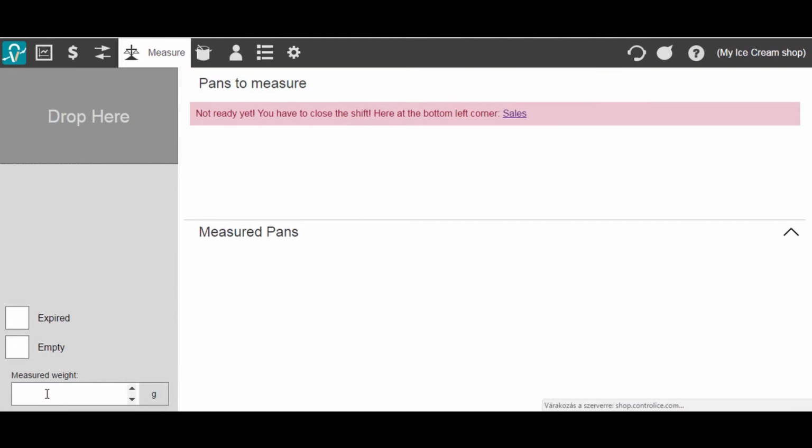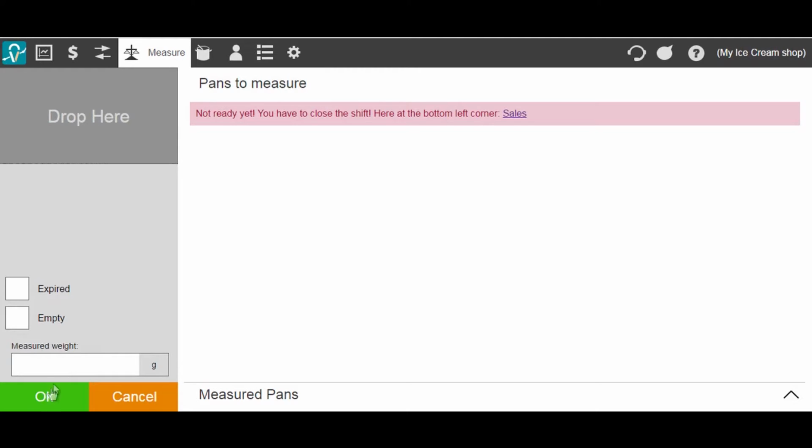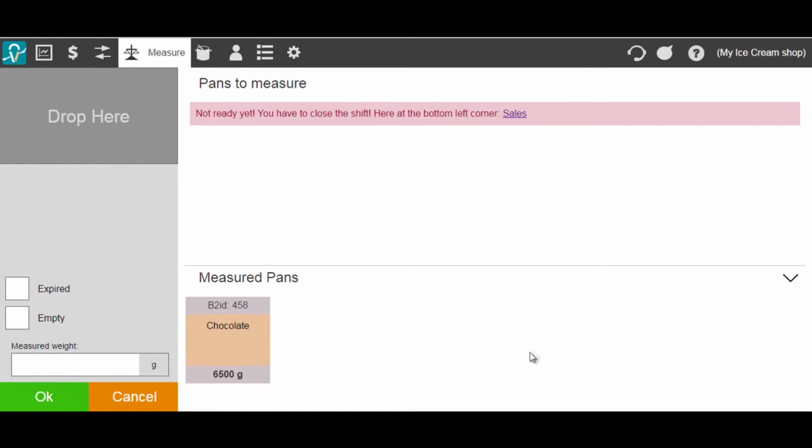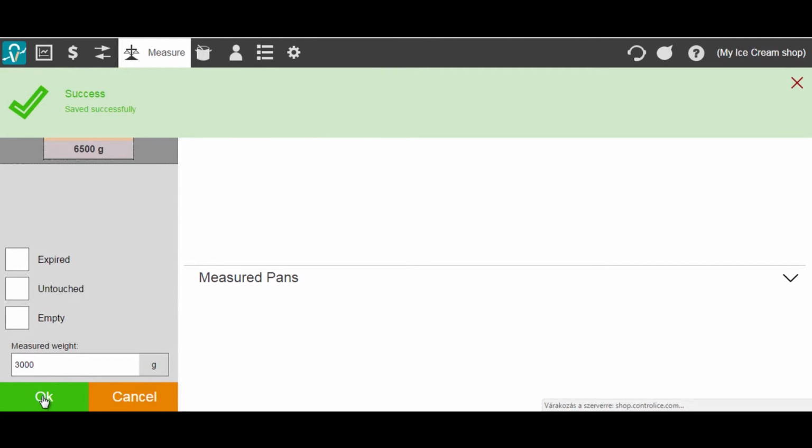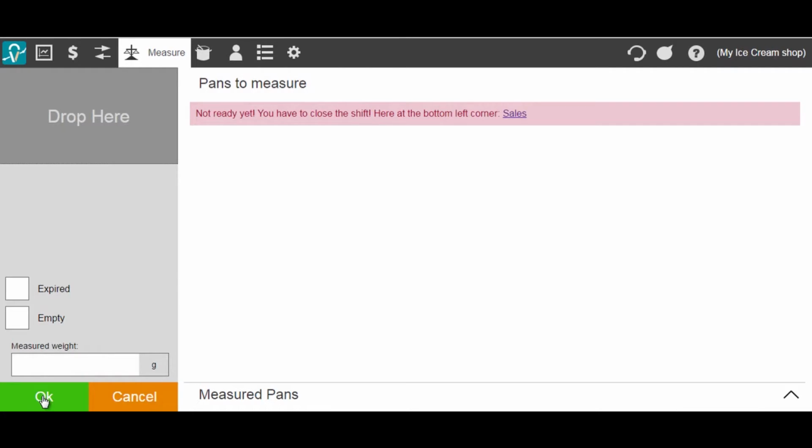When you mark a pan as empty, be sure to check if it's truly empty, because once emptied, it cannot be undone unless you have admin rights. If you think that you've made a mistake when writing in the weight value, you can pull it back by opening this tab, and you can weigh it again until you close the shift. If you've put 2 ice creams into one pan because you wanted to save space, you can do it virtually in the system as well on the Rearranging tab before the weighing.